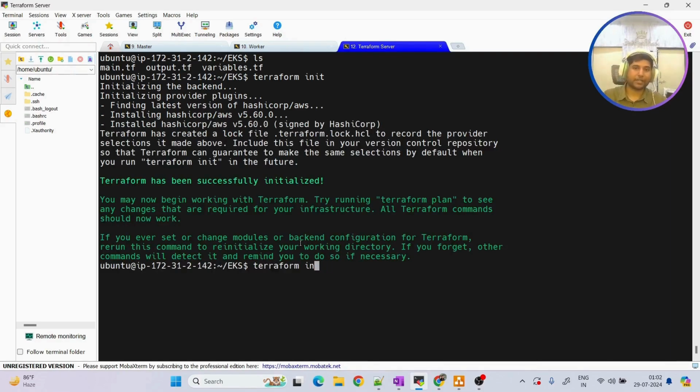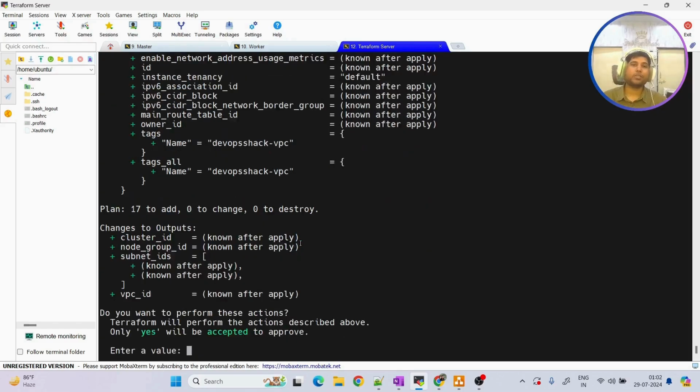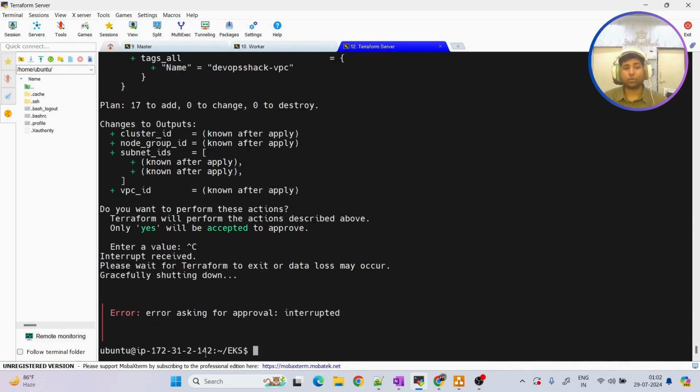Next command we can run is terraform apply. If I hit enter, it's going to ask us a prompt, basically asking permission to execute the Terraform command. You can see here, do you want to perform these actions? So here I need to put yes. If you don't want that, you can just add --auto-approve. This will automatically assume that permission is given and it will start creation of resources.